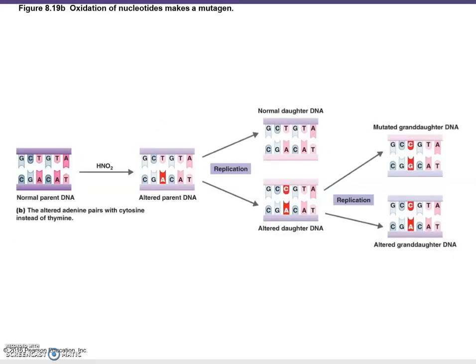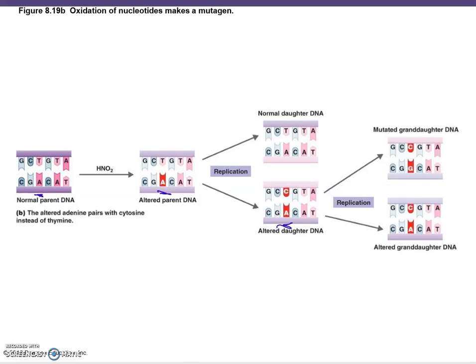Here's an example of how oxidation can cause mutations. And so here we're using nitrite to oxidize this adenine nucleotide here. So now it's an oxidized adenine. And now instead of base pairing with thymine, it will base pair with cytosine. And so now we have a change in the DNA, which is a mutation, and it will be propagated through cell divisions. And so now we're going to have an AC bond right here. And that leads to, most likely, an altered amino acid sequence, and then to an altered protein with altered function.